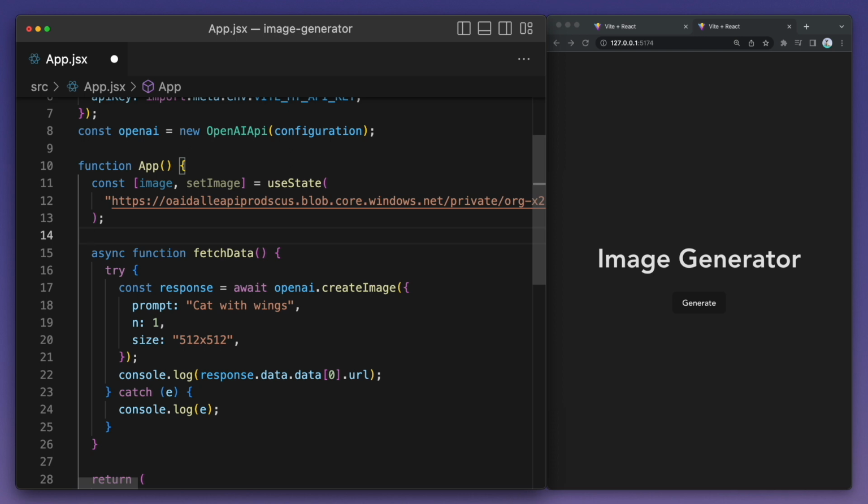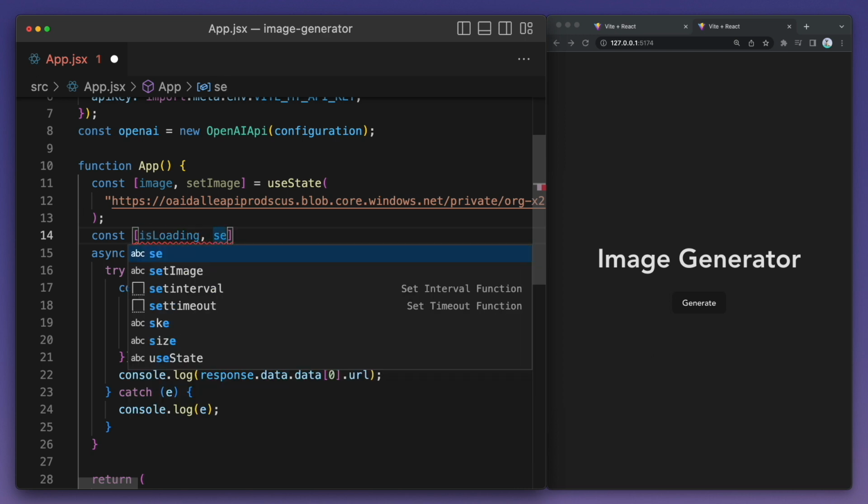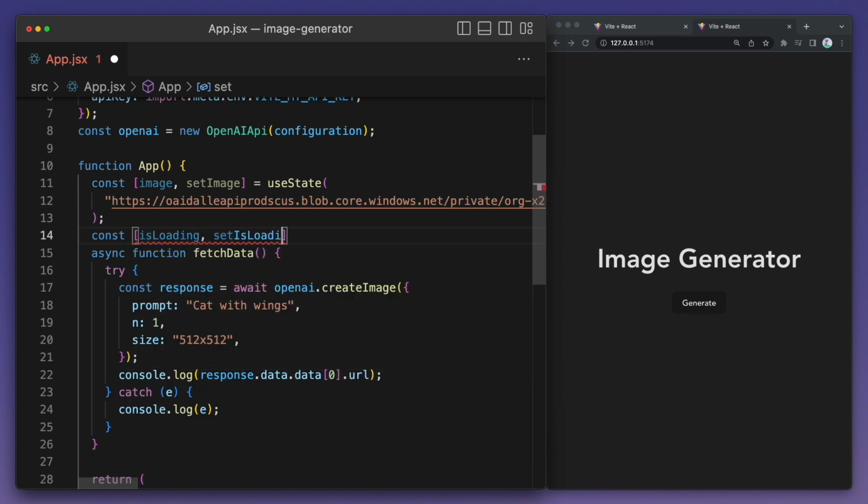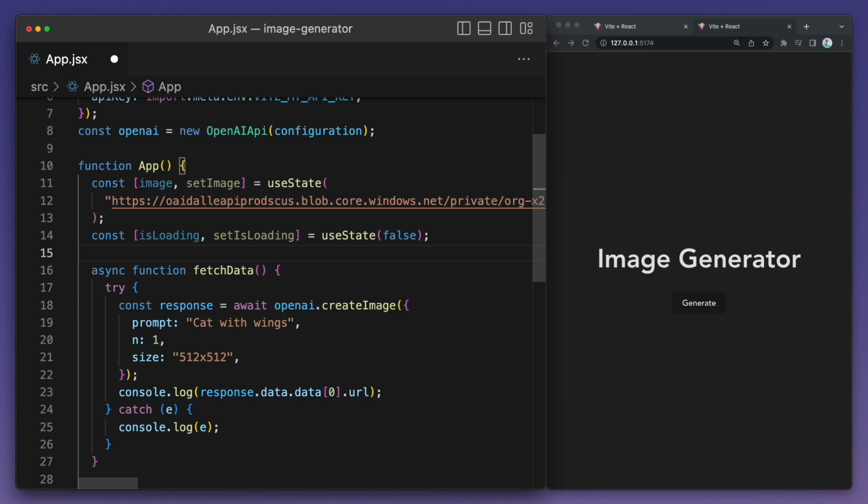So now we're going to need also a couple more variables, because it takes like 3 to 5 seconds, at least for me, to load images. I'm going to need a variable to let the user know that it's loading. So we're going to use useState as well, and we're going to initialize this variable isLoading to be false. Also, we're going to need to get the prompt from the user.